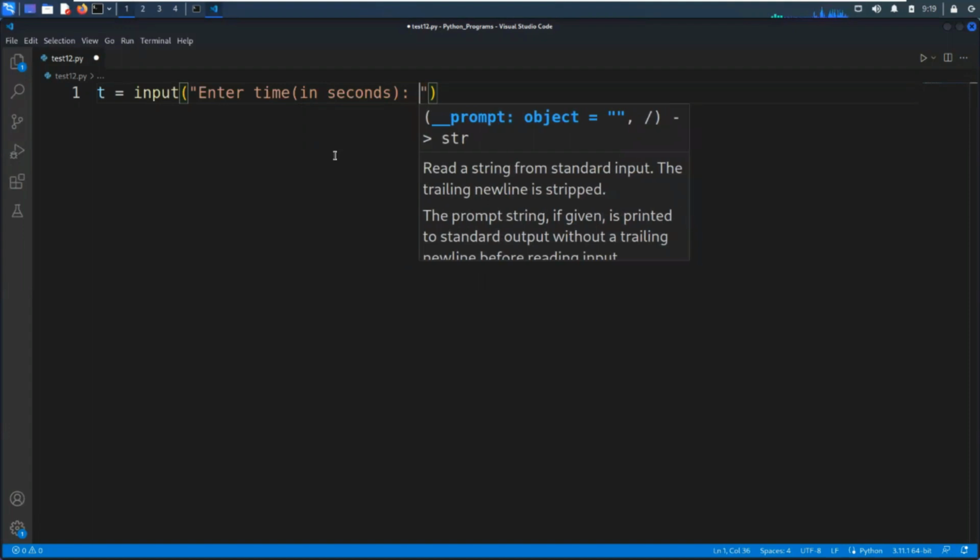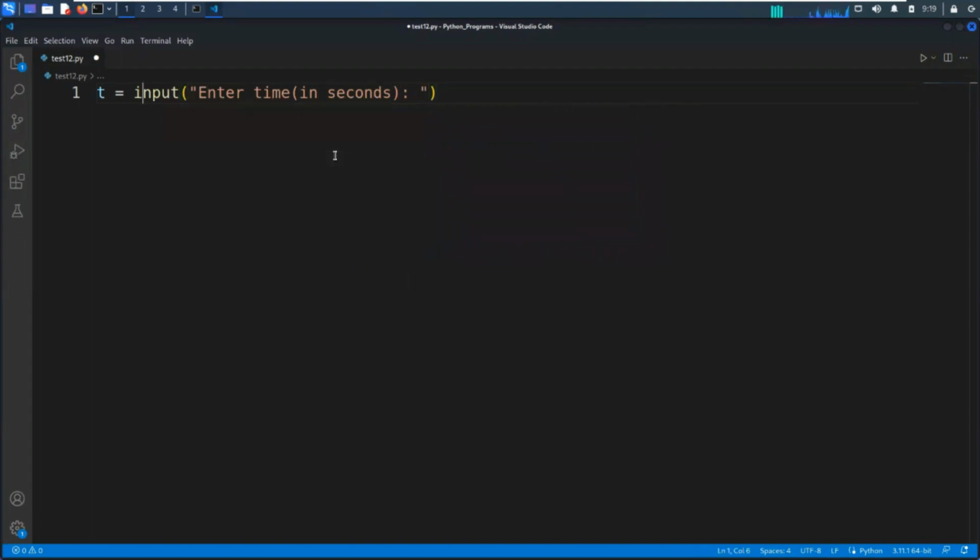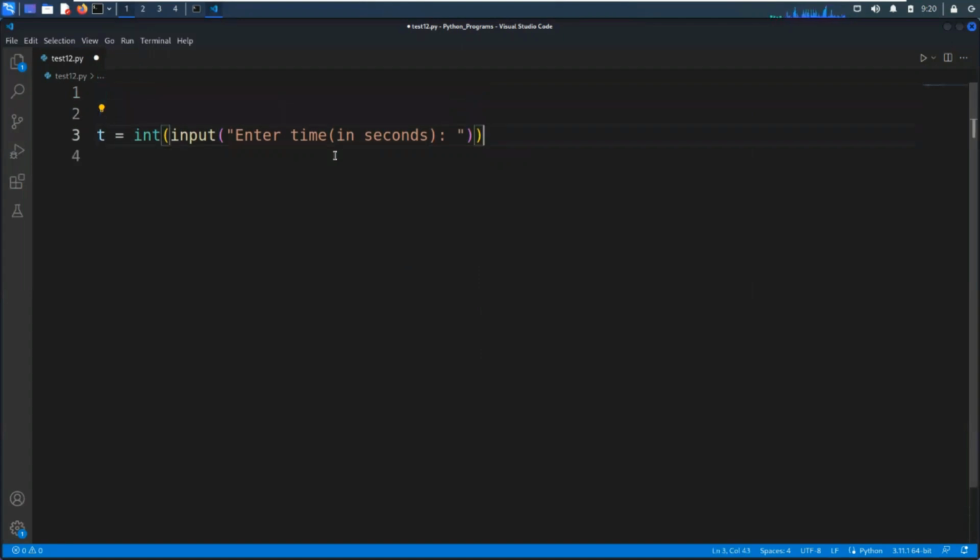So it has to be converted to integer. So I am going to use a... so now I've taken a t variable where I can input my time in seconds.